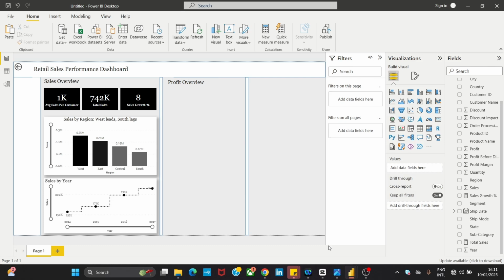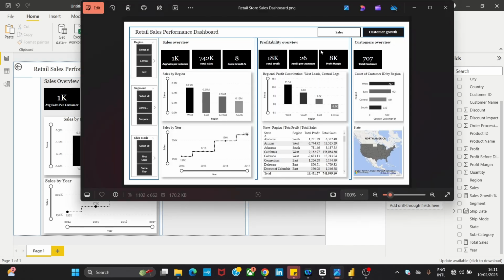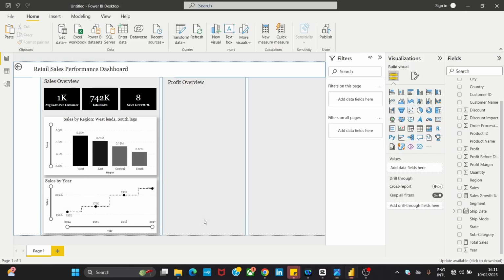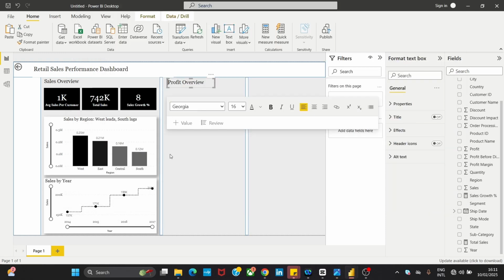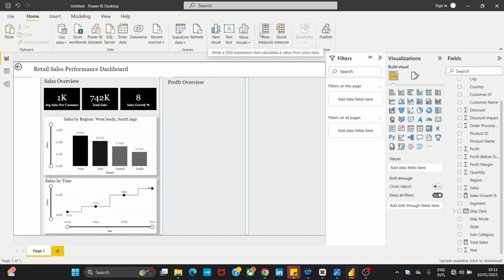Okay, so I think this makes sense now. The next thing we have to do is calculate our KPIs for profit overview. The KPIs we have there are total profit, profit per customer, and profit margin. To calculate our total profit, all we have to do is add a new measure. We're already in our home, so we add a new measure.